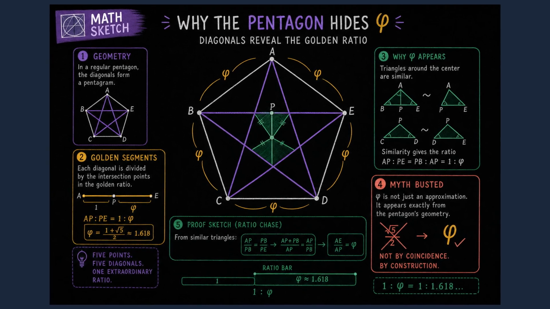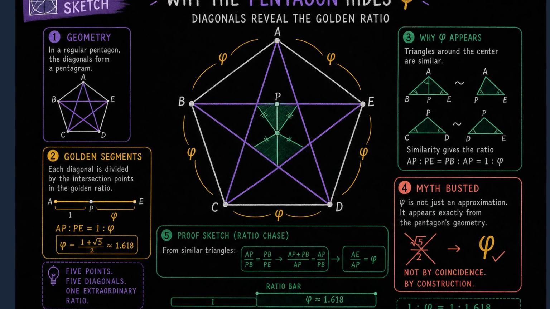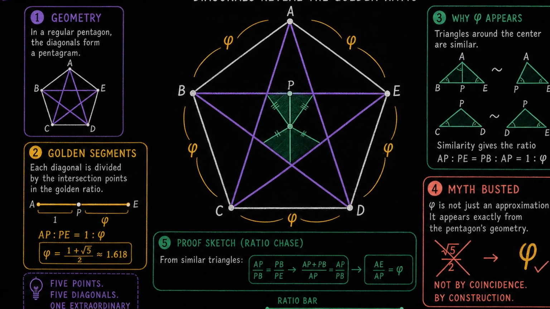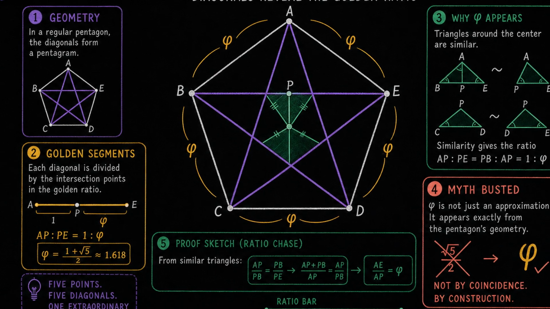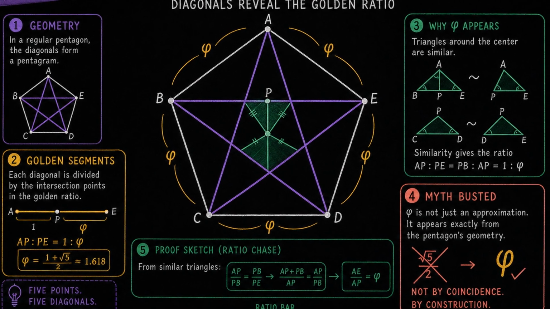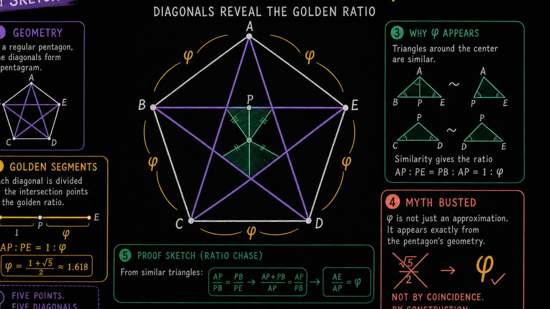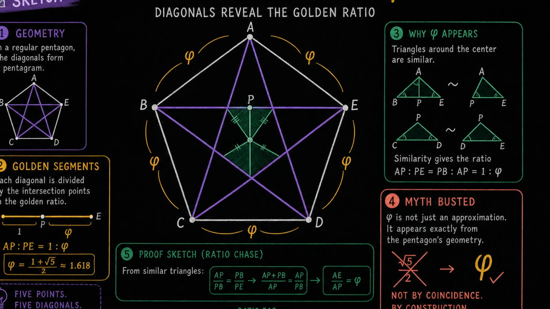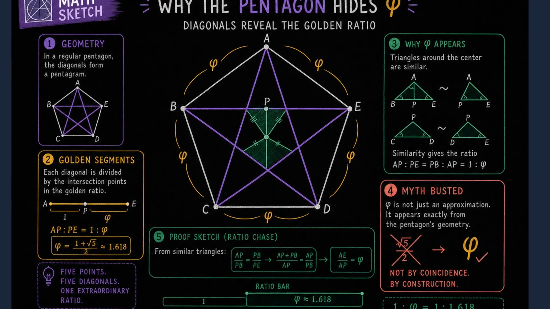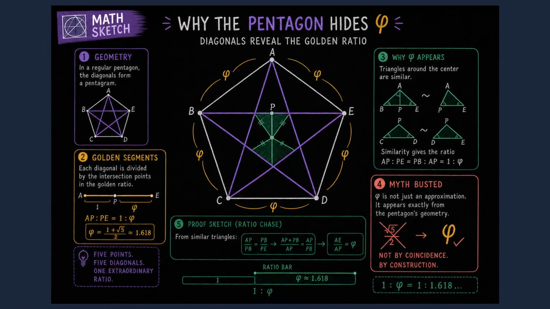Draw a regular pentagon: five equal sides, five equal angles. Connect diagonals, and they cross in golden ratios. The diagonal divided by a side equals phi. Side by side, pentagons pack phi into their bones. This is why five-fold symmetry and the golden ratio travel together. Not coincidence. Triangle similarity inside the star forces the same equation again.